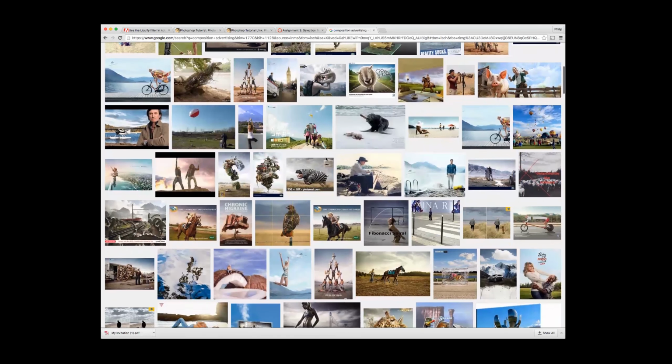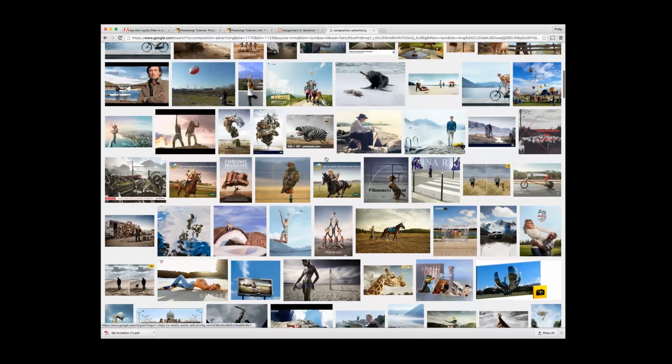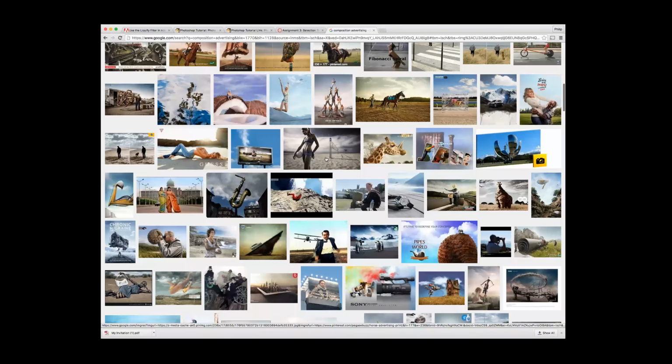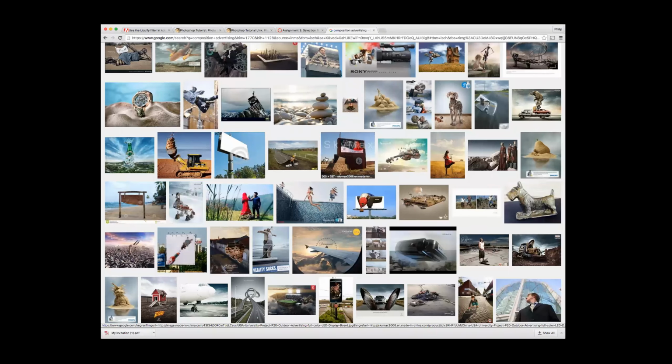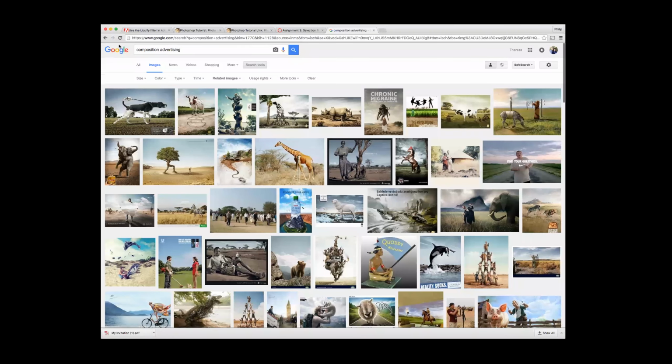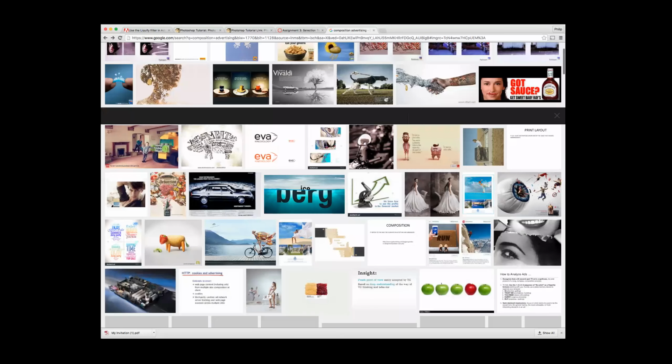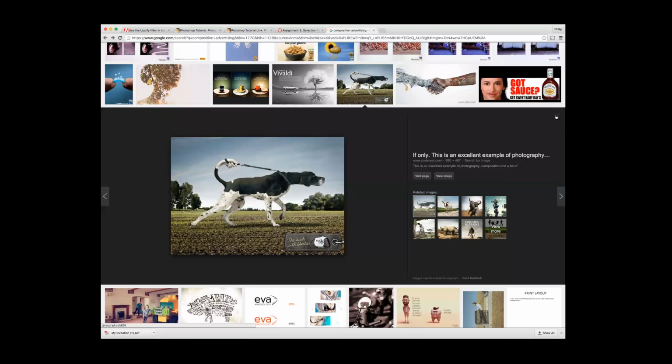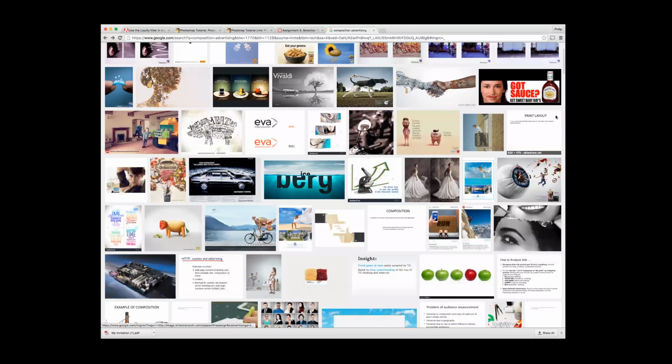But yeah, so these composition ads are pretty cool. And in fact, there's a whole load of ideas. But the one we're going to be doing is going to be King of the Jungle. And that's the theme that we're going to be using. So I've got a lion, I've got the jungle background, there's a crown that we're going to use. And I'm going to show you how to incorporate that in your design.